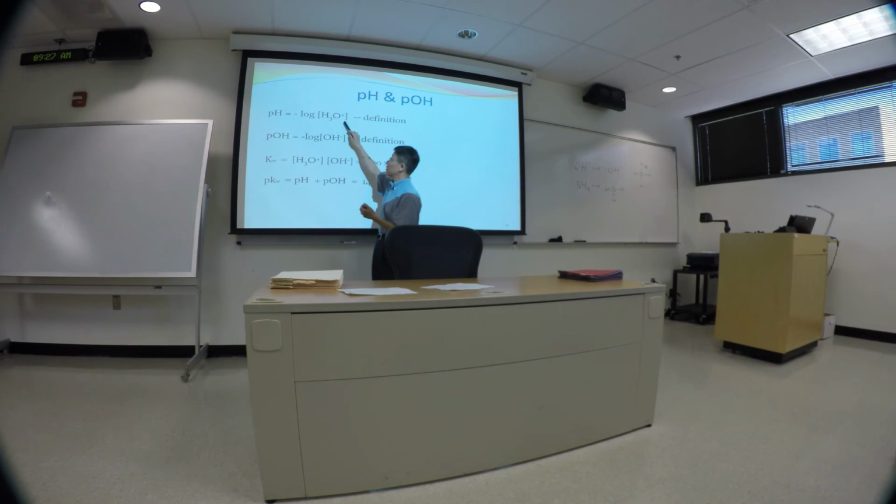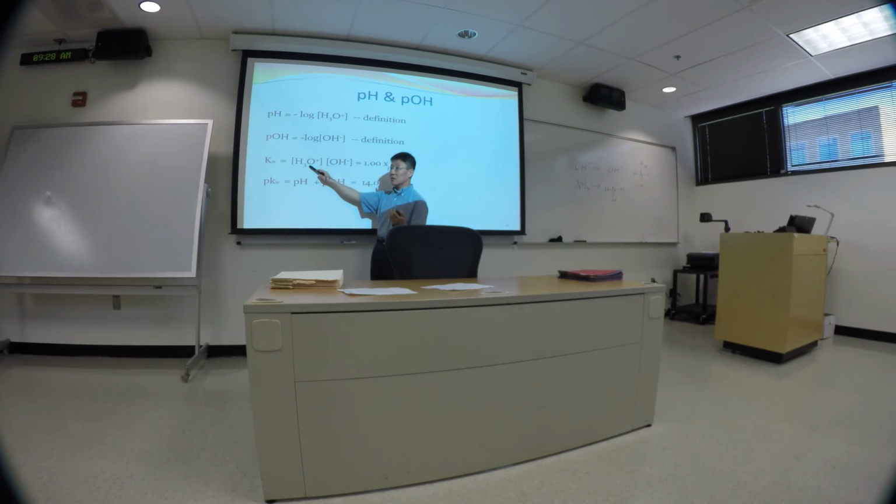So if we give you the concentration of either of these species there, all you need to do is take the negative log of that concentration. Now we'll give you the pH or pOH. And Kw, in this case, equals the concentration product of these two species, and that equals a constant there. Now if you take the negative log on both sides of the equation, you get negative log of this times this. If you remember your logarithm, which I hope you did, well, negative log of this times this equals negative log of this plus negative log of this.